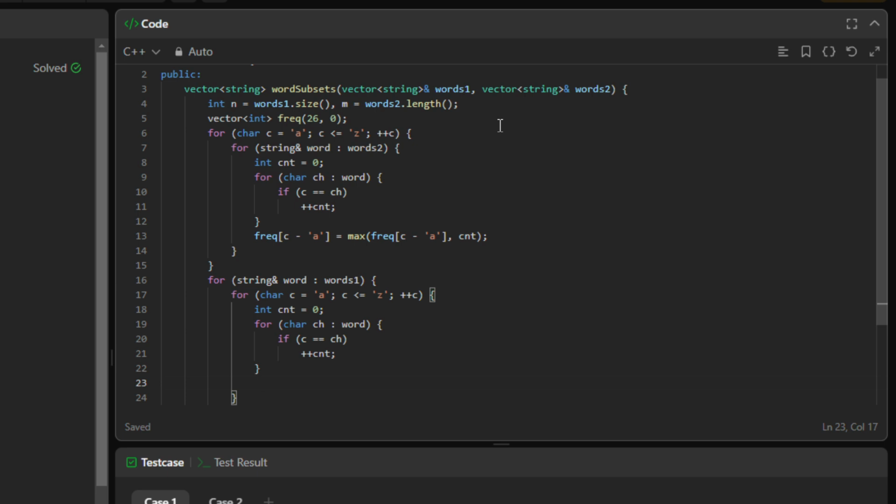Now if the frequency of this character a is less than, I mean is greater than count. What does this mean?